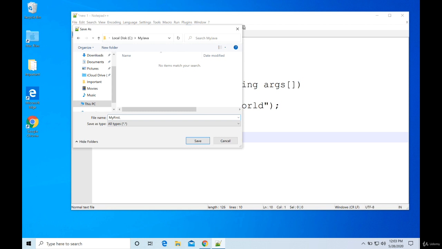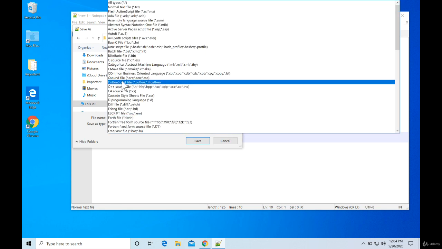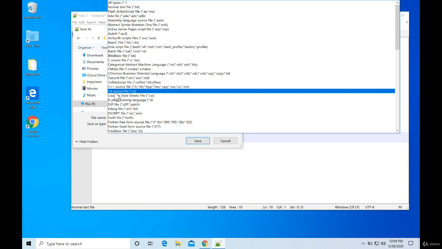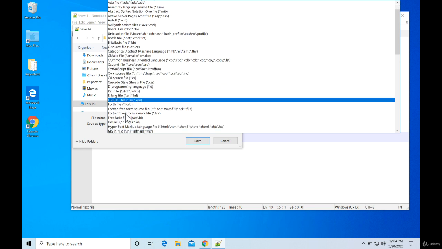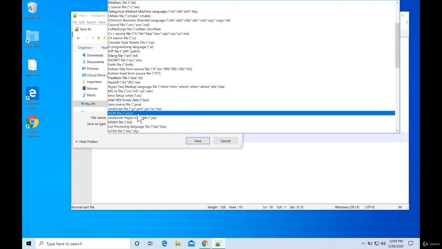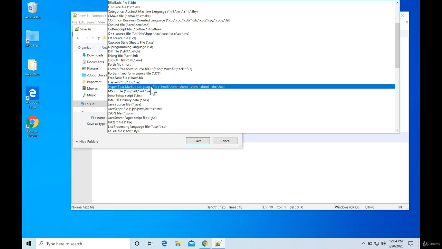Program name is MyFirst.java. Now here you can see that you can set the type also. With this you can see there are so many extensions possible, like C++ source file, C#, Fortran, Java source file, JavaScript, JSON. So it is supporting various languages.